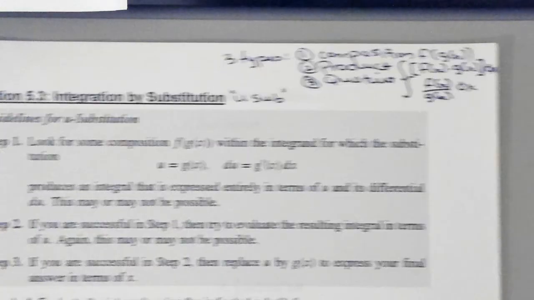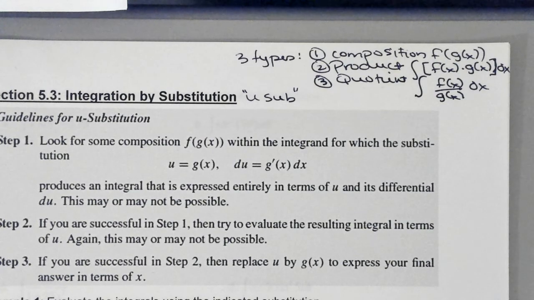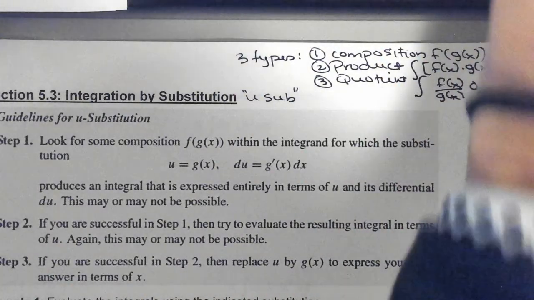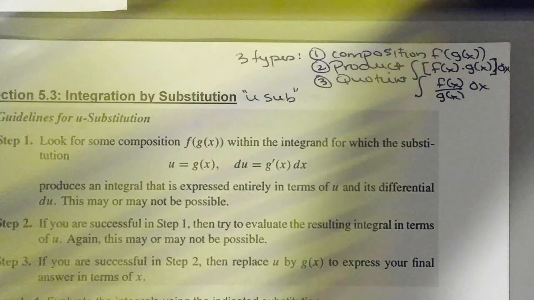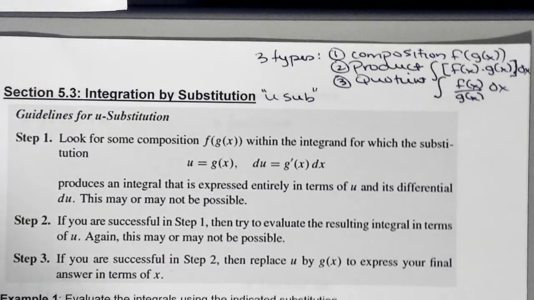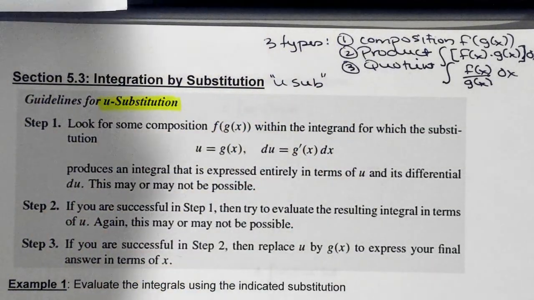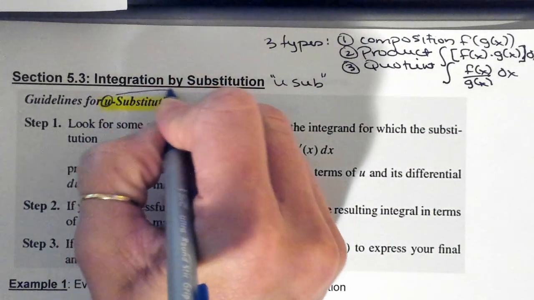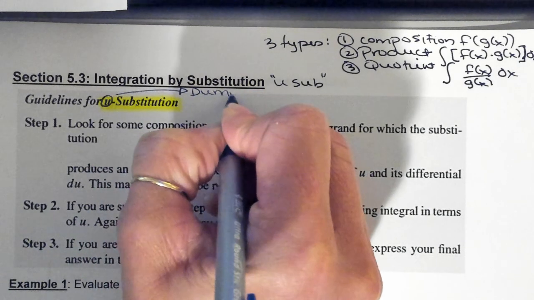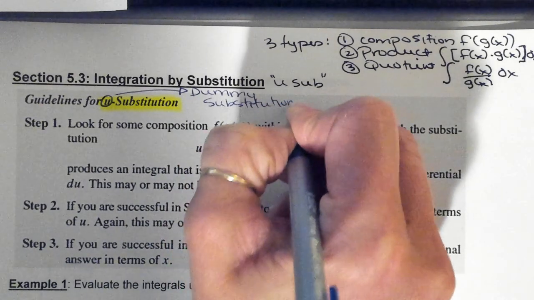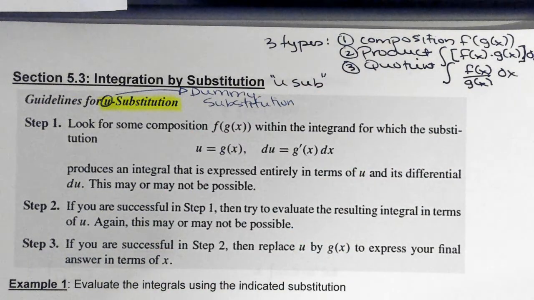So this is going to help us out just a little bit, especially for those types of problems where we can't multiply it out, or it would just take us so long, and the odds of us making a mistake are so much greater. So first of all, this is called U sub because you literally make a substitution with the letter U. And this is known as a dummy substitution, not because the variable is dumb, but because you're using something other than x or y, so they generically chose the letter U.